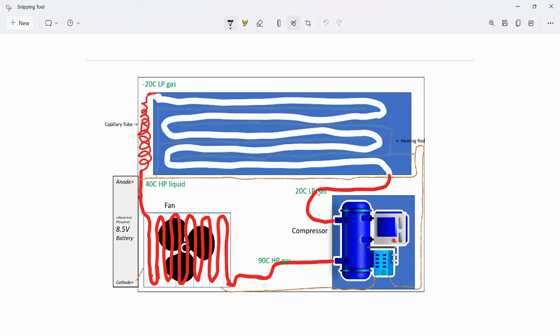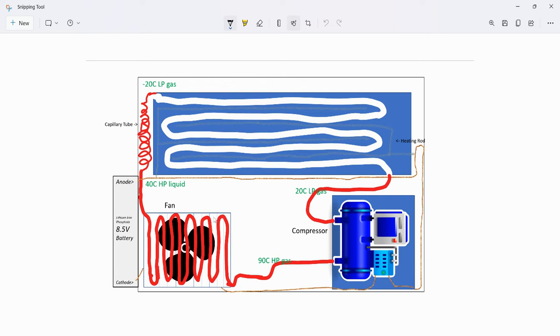In order to repeat this cooling effect again, we have to convert it back to a high pressure liquid. The first step of this process is putting it through a compressor. Because the compressor is compressing vapor as well as pressure, a huge temperature increase occurs. This is unavoidable. Now, to convert it back into a liquid, it passes through a series of coils also known as a condenser.